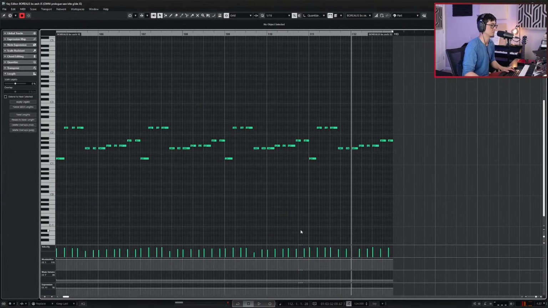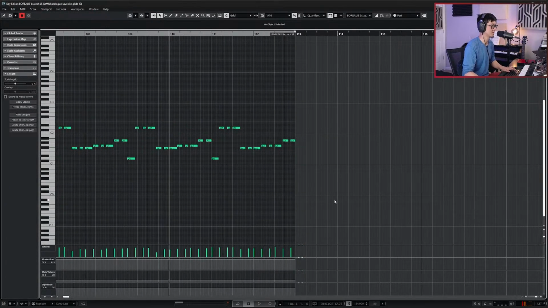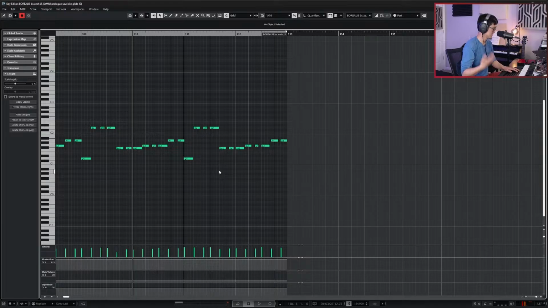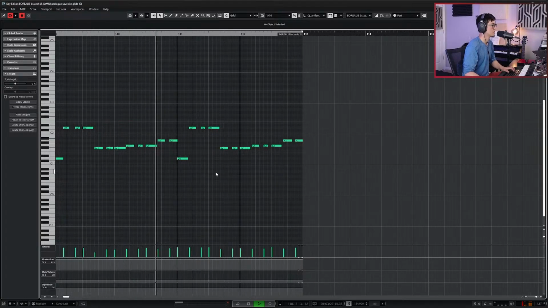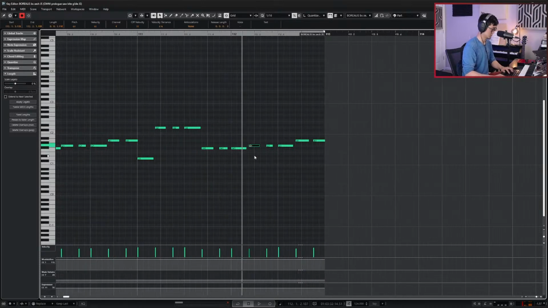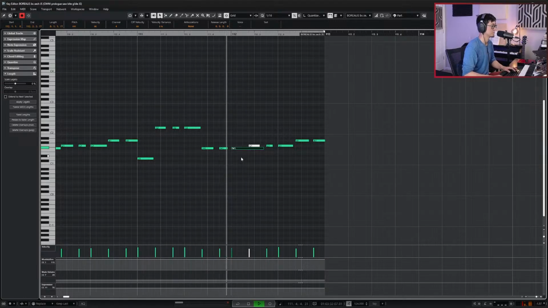Let's look at the bass line. So when I have that gap, this invites the other instrument to maybe step up and do something else. So what if I hold this so it just gives... Yeah, that works.